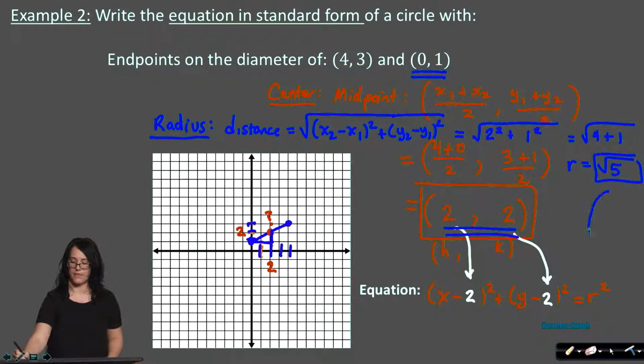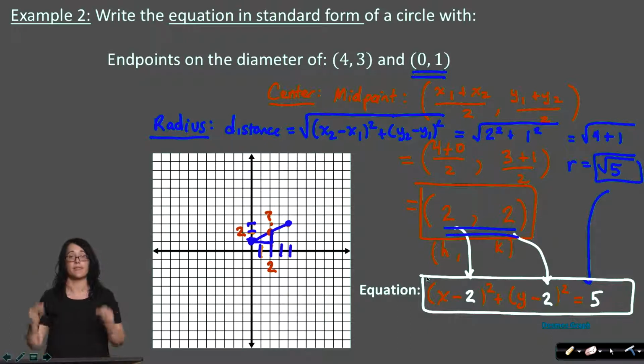So now that you found your radius, you can plug it in. And when you do that, if you take the square root of 5 and you square it, because it's r squared in the equation, what should I really be getting here? That's right, just 5. So my final equation here, in standard form, should have been (x - 2)^2 + (y - 2)^2 = 5. Not the square root of 5, but the square root of 5 got squared. So if you need to write that out for yourself in your notes, I squared the square root of 5, and that's how I got 5.